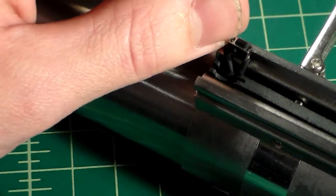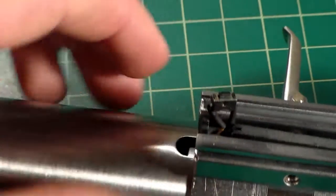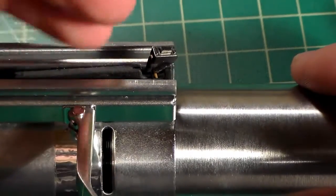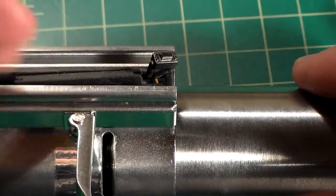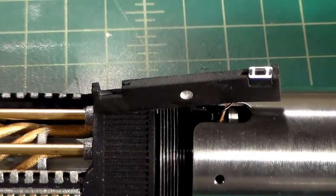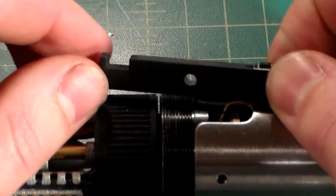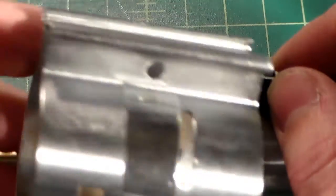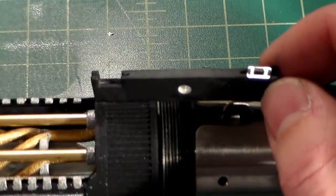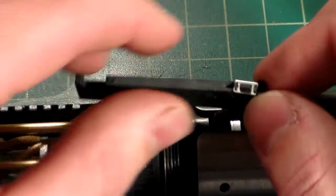And this is why I angled the tab on my switch wire. I angled it back because the switch will sit forward and it'll just allow the wire to angle back to the switch hole in the inner core a little easier. If you find that getting the switch in the switch holder can be a bit of a pain, you can go ahead and disassemble the clamp. You can just unthread the lever here and disassemble it and slide the clamp off, and that'll allow you to put the switch in the switch holder by itself.